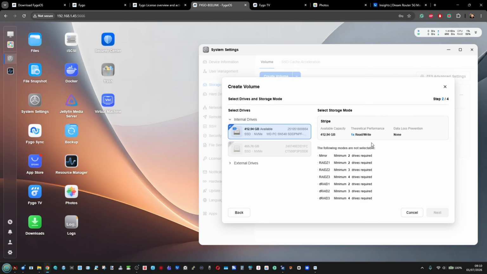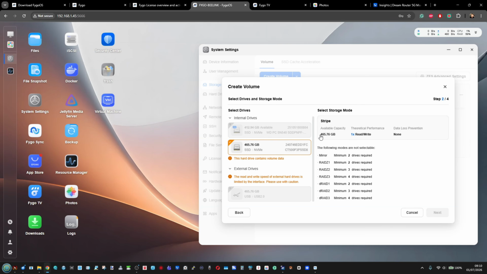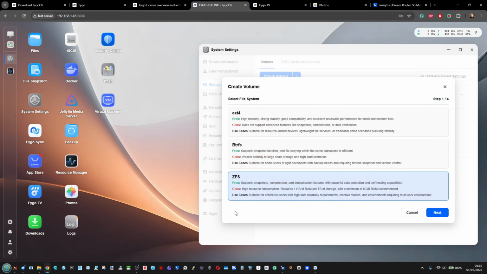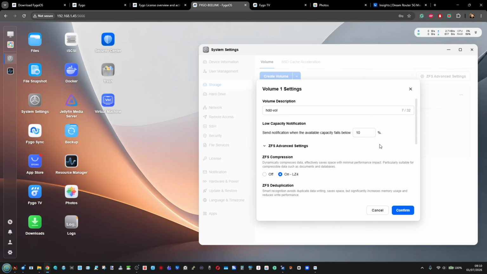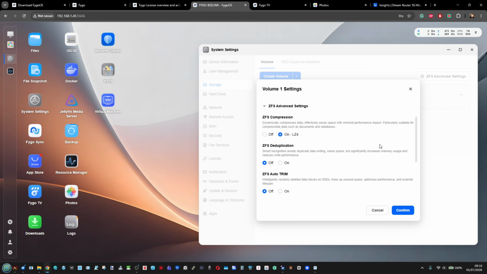Utilizing your OS drive for more than the OS does open up to certain problems down the line, but at the very least, you've got the option there to take advantage of it if you really need it, maybe as a recovery, something like that, or for keys and stuff like that. But again, the available storage, I've only got right now the single drive available, but if we make our way into the pre-existing volume there, not only have you got the options there to play around, set up the scrubbing, go through, assess the drive, set up some of the ZFS stuff to do with the caching, the compression, inline deduplication, stuff like that.